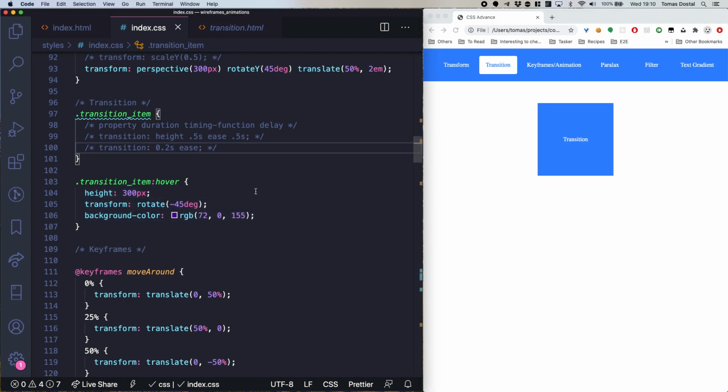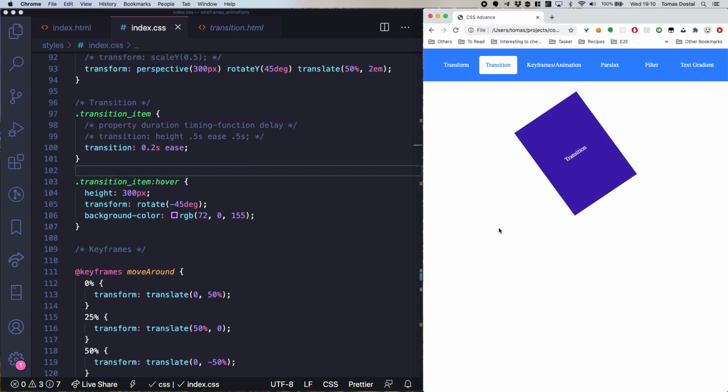Now, all I have to do, if I want to, is say on the basic element: whatever changes on that element, if the styles of that element change at any point, then transition into those changes. So if I go back and point at it, it will transition into it. It will do the same thing as it did before, but it will do it slowly over time.